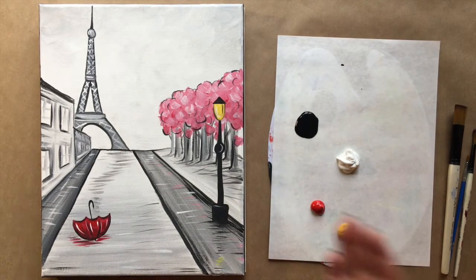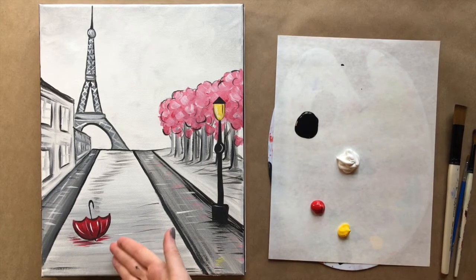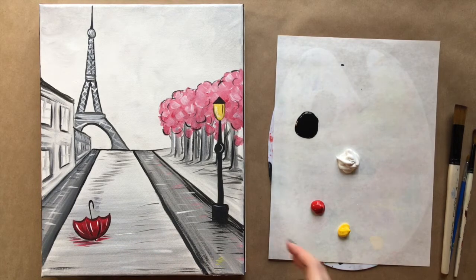Today we are doing a Parisian-inspired springtime rainy day painting where someone has lost their red umbrella. Very cute Parisian-inspired painting.